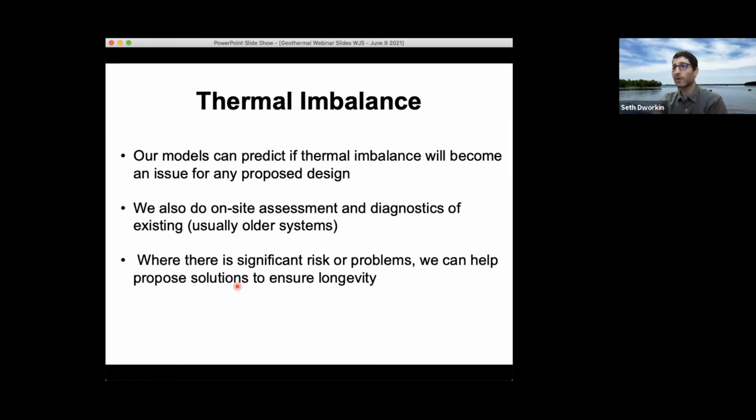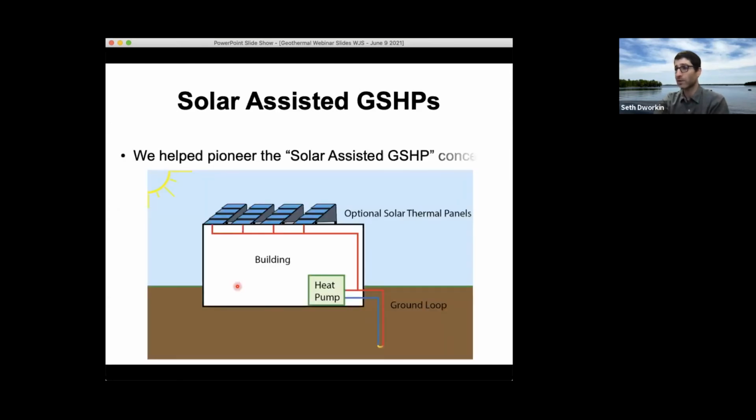For example, if the ground temperature is going to be too cold, we will implement an auxiliary heating system, and that ties back into the hybridization I talked about earlier. One of the auxiliary heating systems we've looked at recently is solar, so solar-assisted ground source heat pumps. Here you'll have solar thermal panels on the roof of a building and a ground loop. If there's much greater heating demand, then the winter will draw heat out of the ground. And in the summer, instead of putting heat from the building back into the ground, although you might do some of that, we'll put solar heat back into the ground to sort of charge up that battery in advance of the next winter.